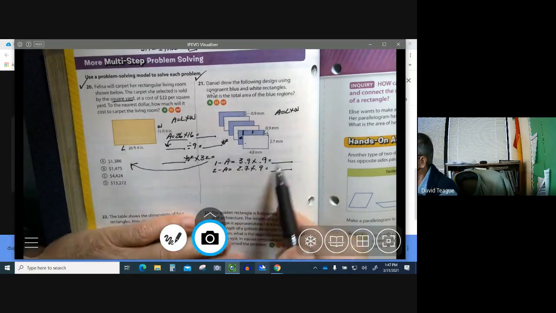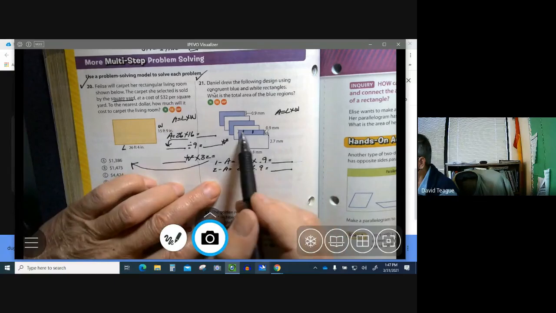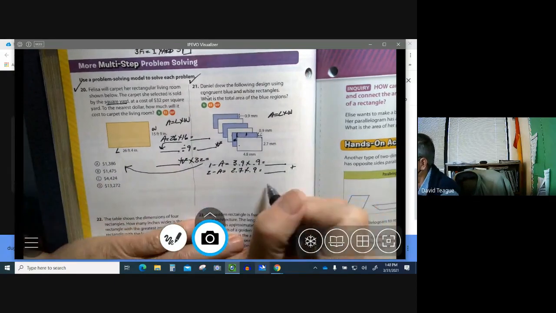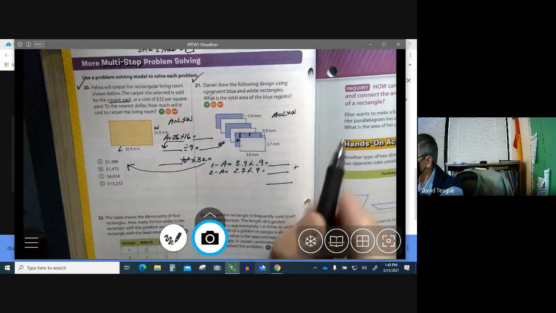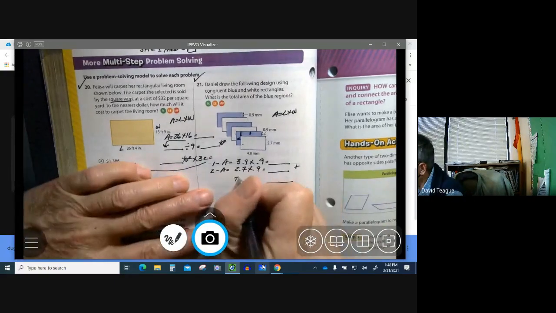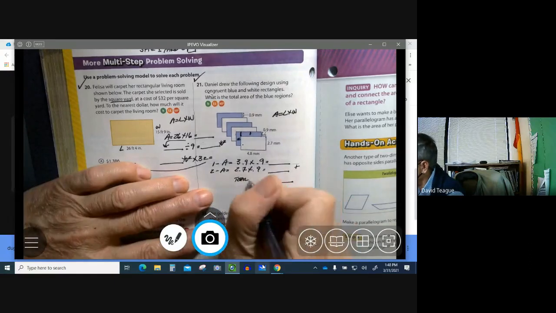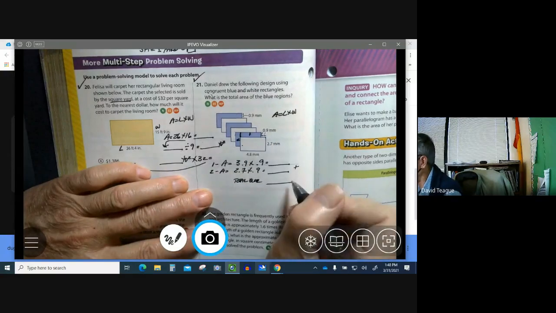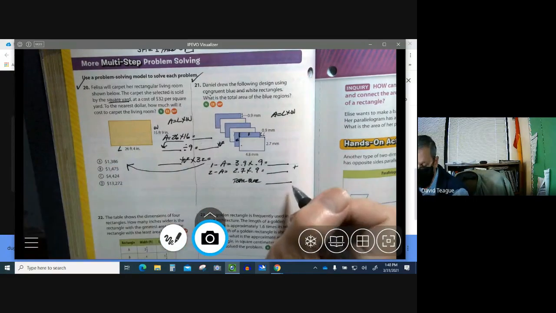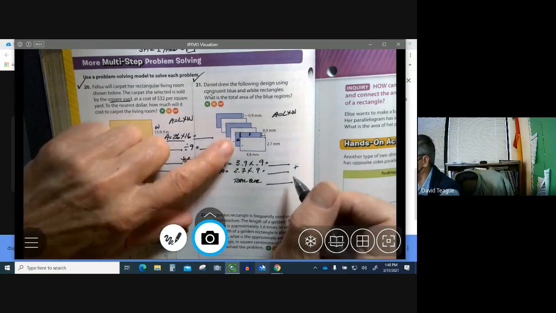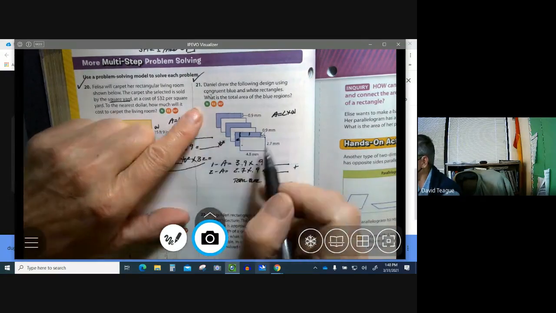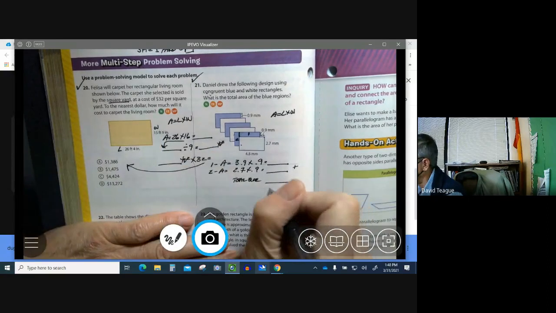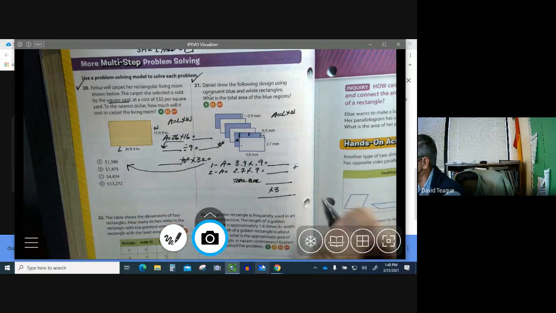Well, I have to add these two together to get this whole blue space. So you're going to add these two together, right? And you're going to get a new number, right? But that just gives you the total of the blue right here. That just gives you the total for 1. So you're going to have to take that number, right? Because you have 2 more. Those are all congruent. You only have to figure it out for 1. So you're going to take this times 3, and that'll give you your answer.